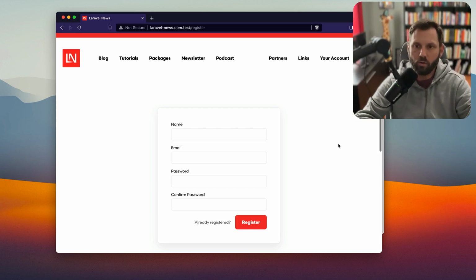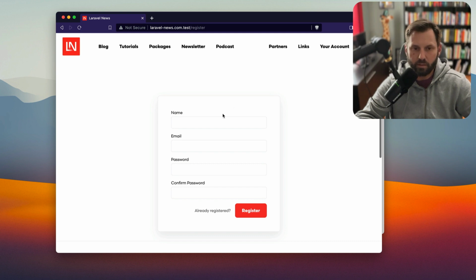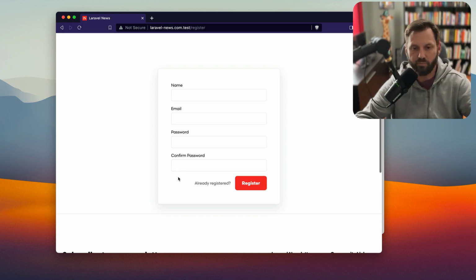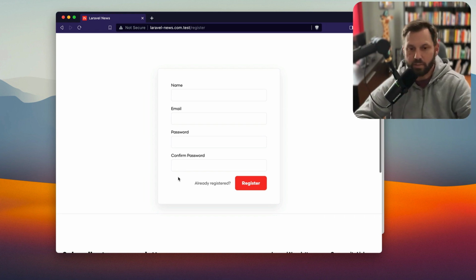So today I'm working on the new Laravel news website, and I've implemented Jetstream for a your account section. And so now I was thinking, as you sign up, it would be kind of cool to have a little checkbox here to give you the option to sign up for the newsletter. But since this is Jetstream, it's not directly part of my app. So I wanted to go through how you could build something like that.